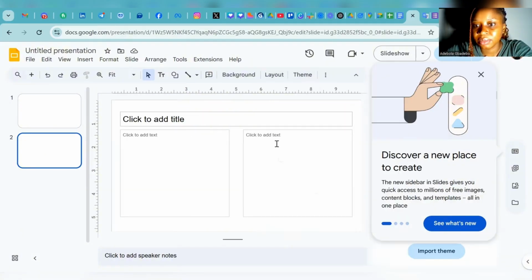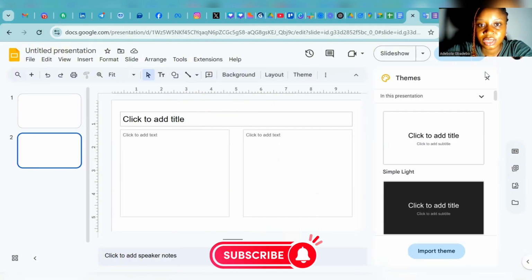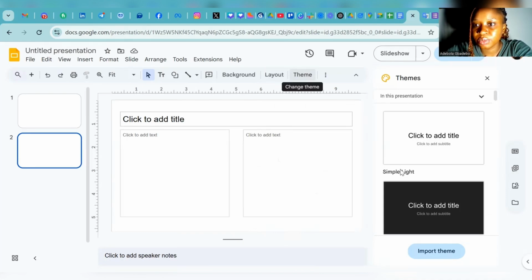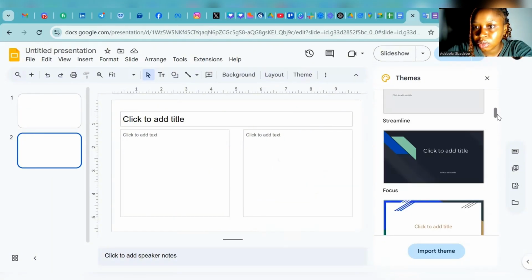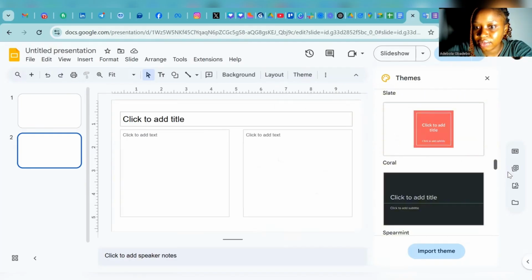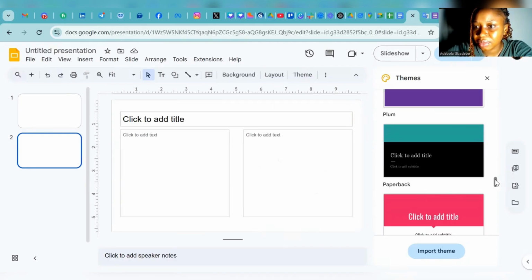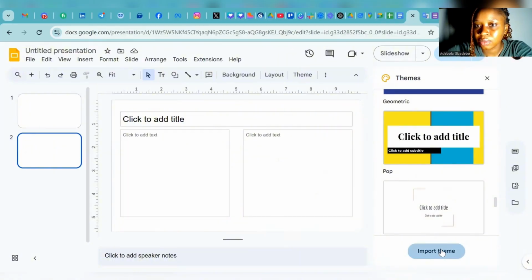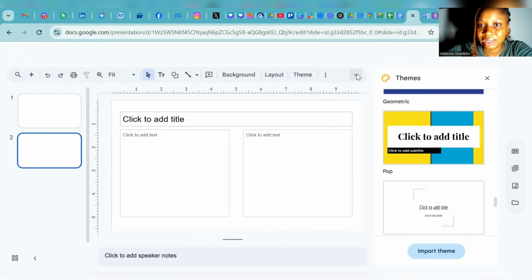You want to change the theme of the presentation. Let me shift this up. Maybe you want to change theme, you just come here. You can also import themes. You see different ones that are available. And if you have a special theme that you want to use, you can import it here. More, you click on more. If you want to do transition, you do it there. Hide, these are menus that are hidden or unhidden.